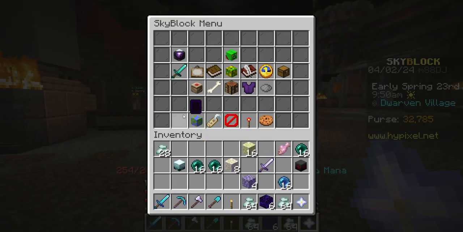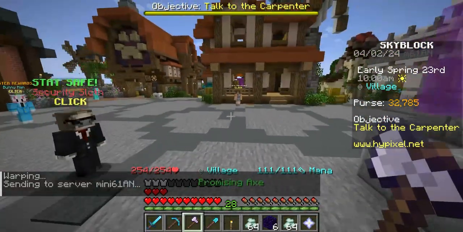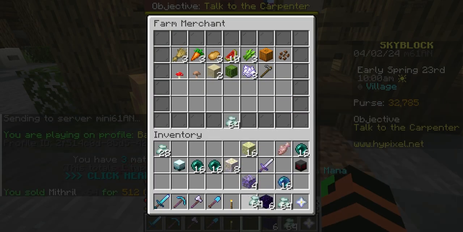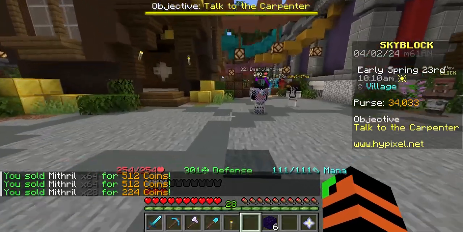Got a ton of mithril, so let's go back to the hub. Let's go back to the hub, and then we're probably gonna end off this episode right here. Alright, mithril. Unfortunately, all the mithril is gonna be gone because I don't need it. And that's gonna be it. I've got 34,000 coins, which is crazy.